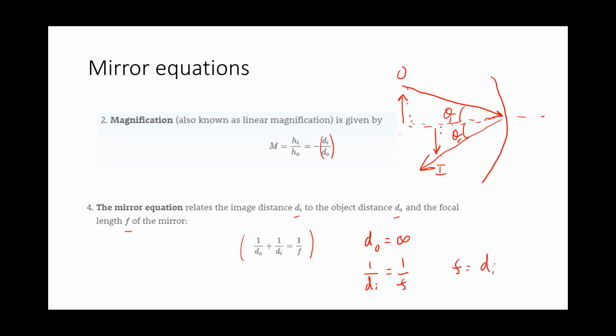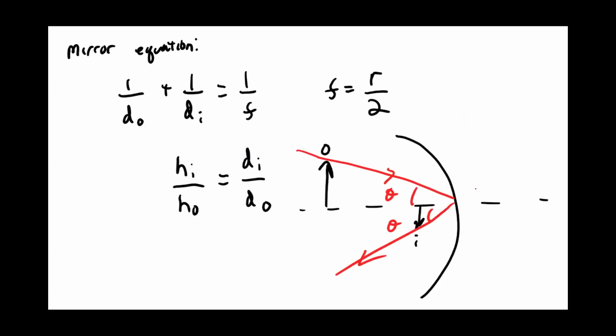That's kind of consistent. The mirror equation will be really helpful, but the strongest solutions to our problems are going to use both ray diagrams and the mirror equation, typically. Oh, yeah, I forgot I'd drawn myself this picture already. Right, so this is just what I was talking about in terms of the image size versus the object size and these similar triangles here.